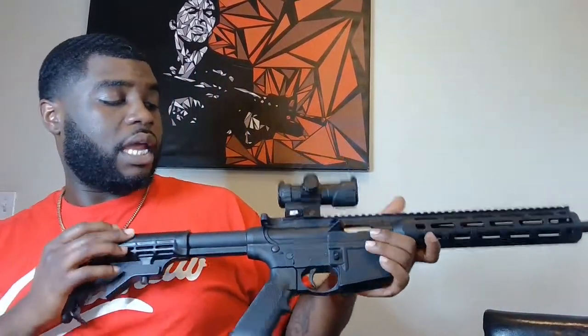We're going to go with five facts about this gun, and also five things that I like. I really don't have too much that I don't like about this gun because it's the AR build and has the AR body on it, honestly. Number one, I like that it's a .22.